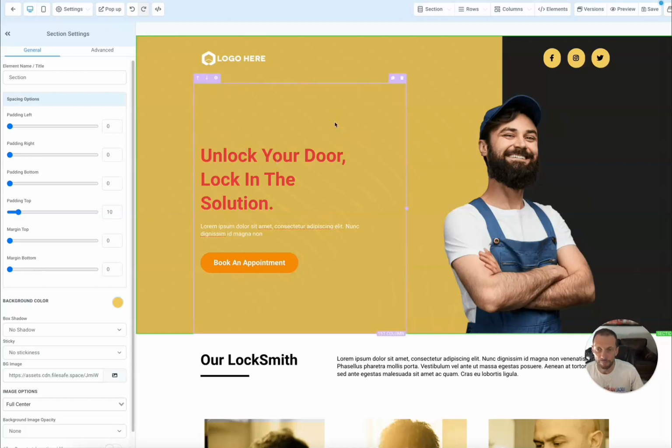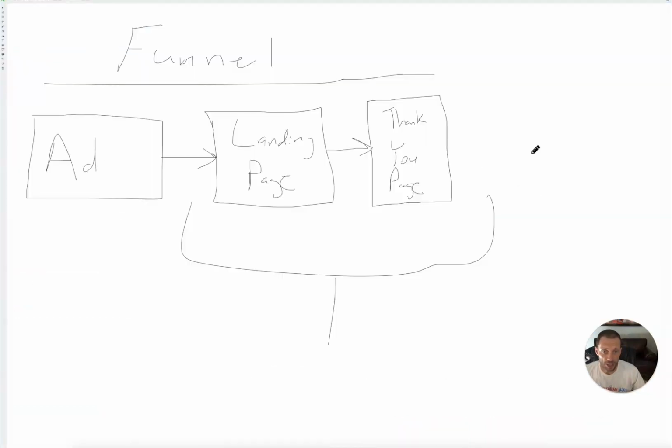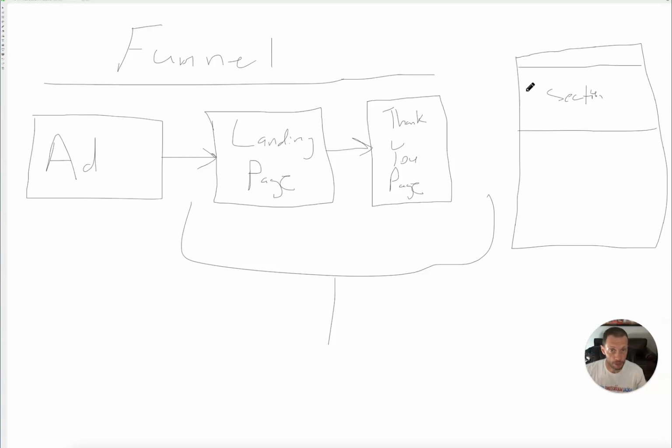And then you can see this blue, okay? That is the row, right? So we have a section. This is a section. And then what I can do is insert a row, and I can make it one column so that everything is just across here. Or I can insert a 2-column row. So there's a column here, and so on and so forth.